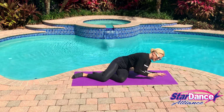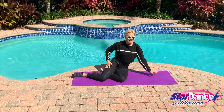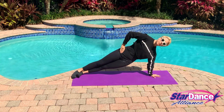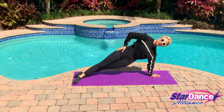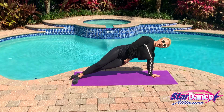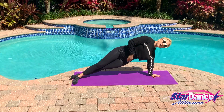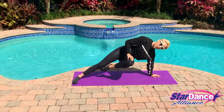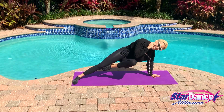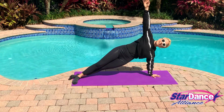One other thing I want to discuss before we get into this. We do a side plank series. We're in our side plank straight arm. We're going to take our front leg, push it on the ground, and we're going to pick up our bottom leg. When this happens, sometimes our foot sickles a little bit. Don't worry about that because we're going to bring it right off the floor to a parallel passe using that inner thigh, bringing it to the opposite elbow, and then we extend it out.